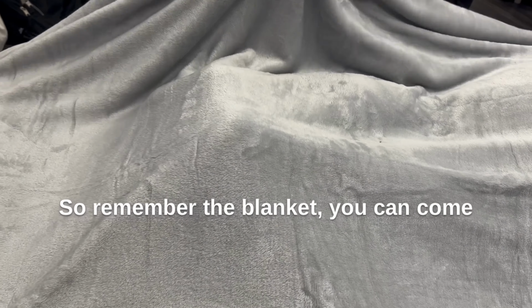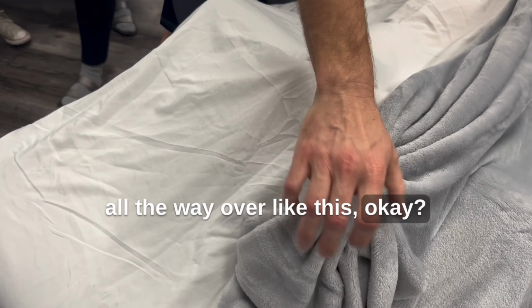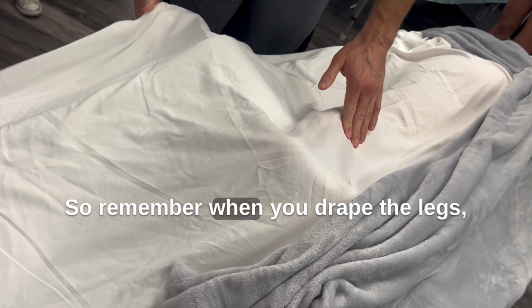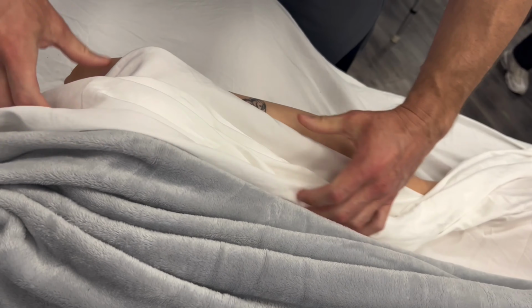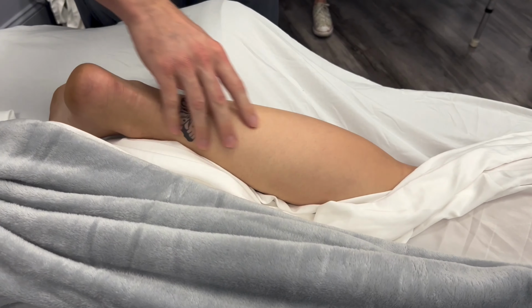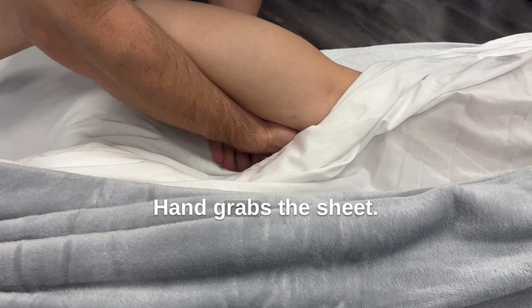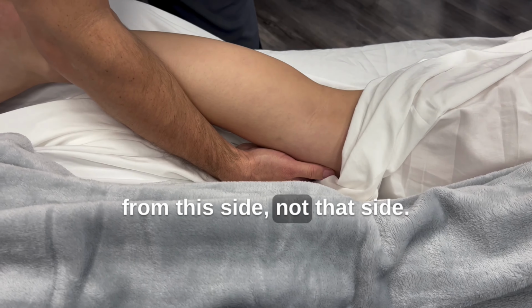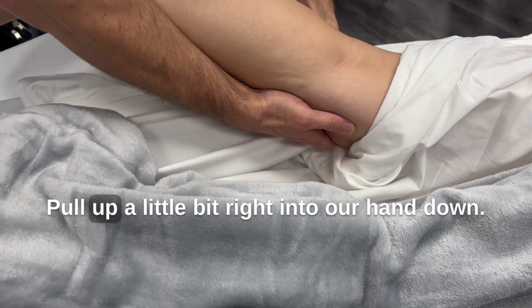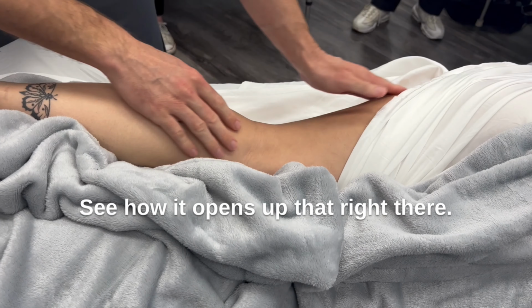All right, so remember with the blanket, you can just come all the way over like this. Okay. So remember when you drape the legs, we always start with this part first. Do that first, just like that. Lift the knee slightly. This hand grabs the sheet. And you always want to pull down from this side, not that side. So pull here, pull up a little bit, right into their hand, down. See, it opens up that right there.